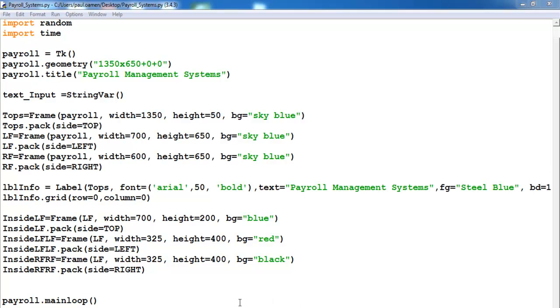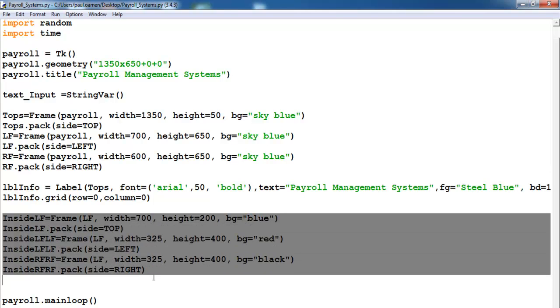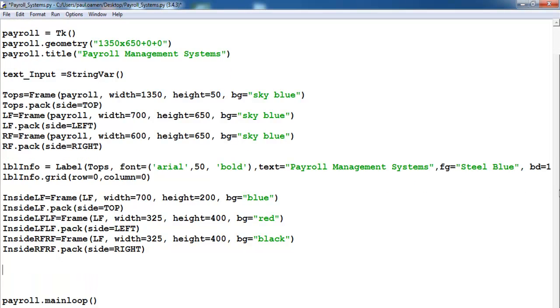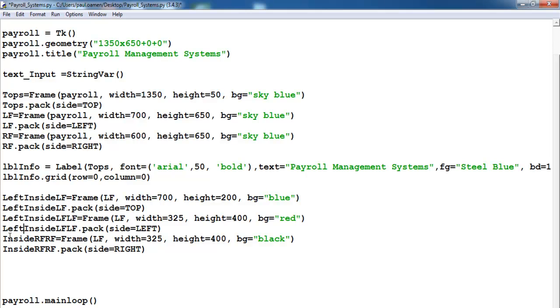Okay, I'm just going to copy all of this and use that for the other part of the frame, but there might be a problem. So that I don't get confused, let me just enter left here. Yeah, just enter left there for all these other frames. Left, else I will get confused. So I have all my left frames there.